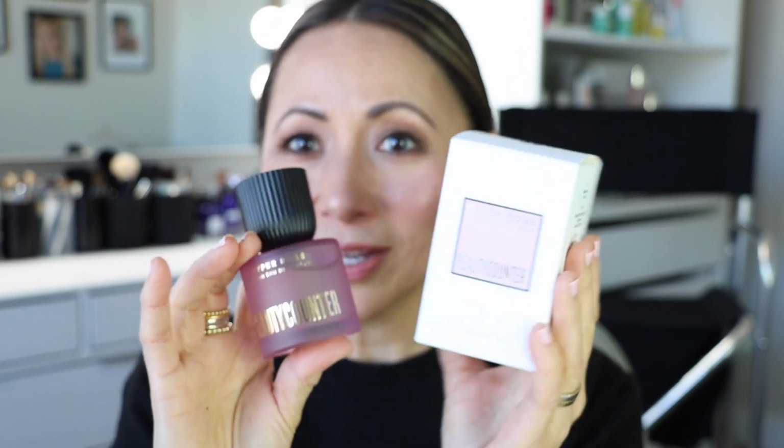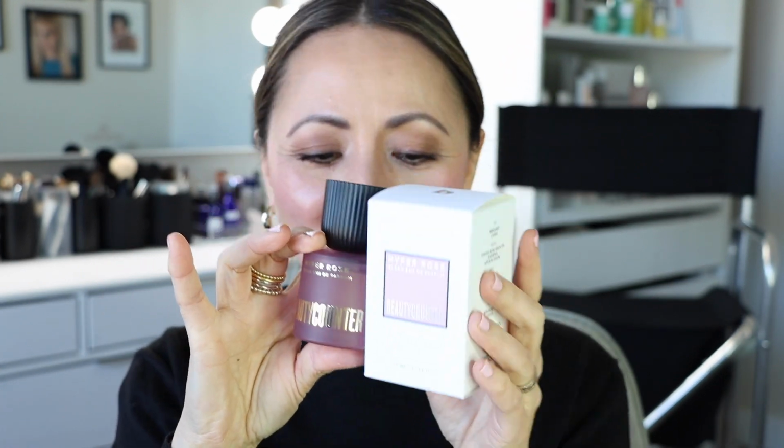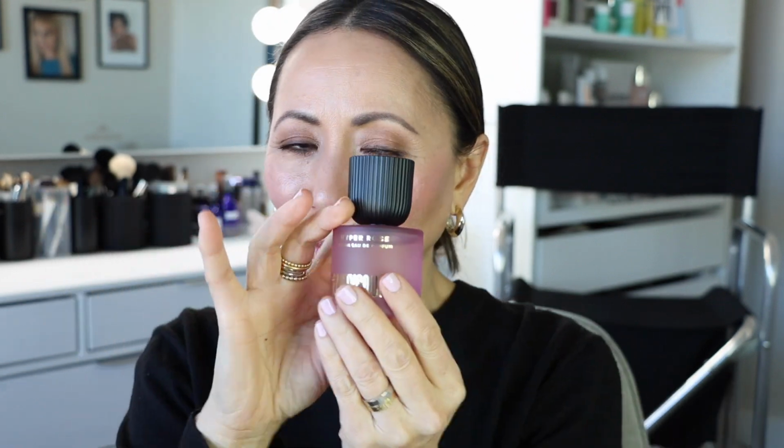Now for Hyper Rose, as you can see, the gorgeous box with the color that matches the fragrance, and it's a pink. Again, Hyper Rose. And how Beautycounter describes it, rose redefined with a lavish twist. It's considered a soft floral, sultry and sophisticated with full-bodied florals and soft cashmere wood. Juicy apple blossom, sweet gardenia, and a tangy cassis cut through a blooming full-bodied bouquet of Turkish rose, wrapped in cashmere wood for a warm and sultry softness.